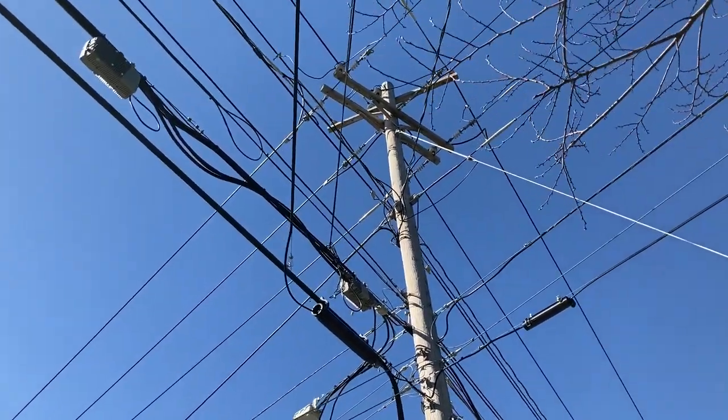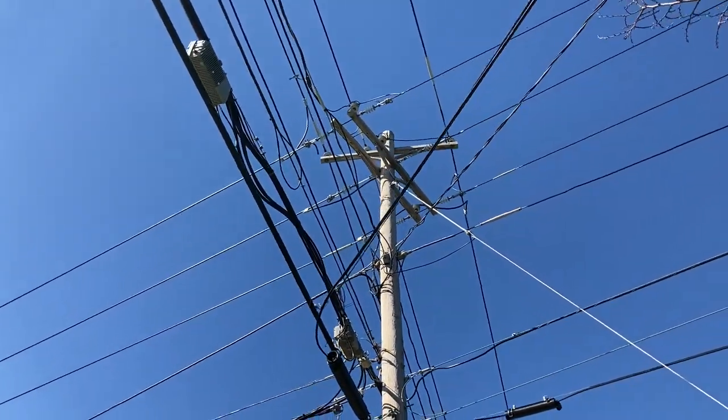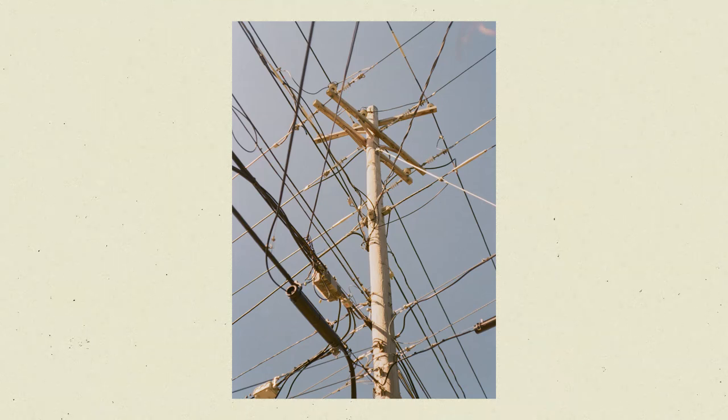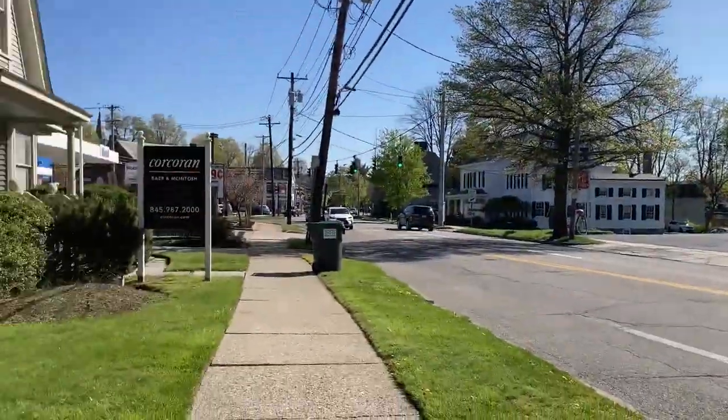Look how much we've got going on on this guy — look at all those lines, so many lines. I'm not traveling particularly quickly, I'm getting distracted a lot, but I guess that's a good thing. How close are you to my face? I feel like you're very close to my face. Is this better? Should I film everything like this?